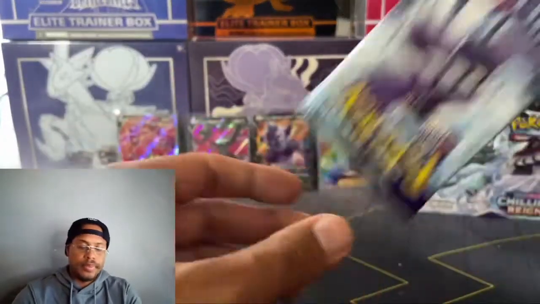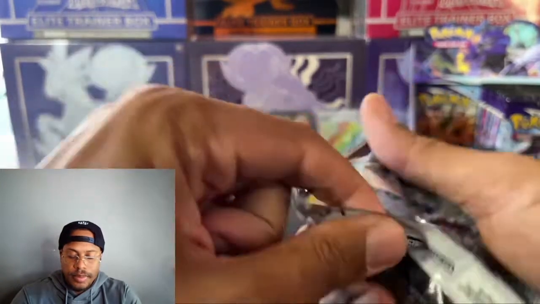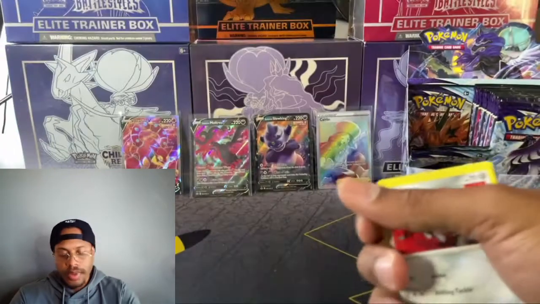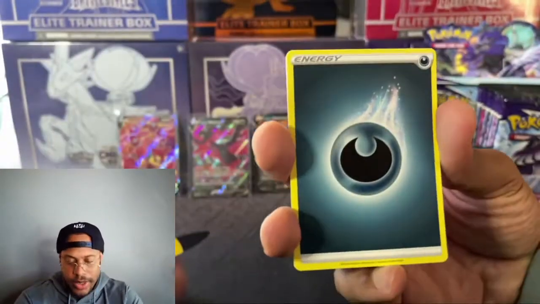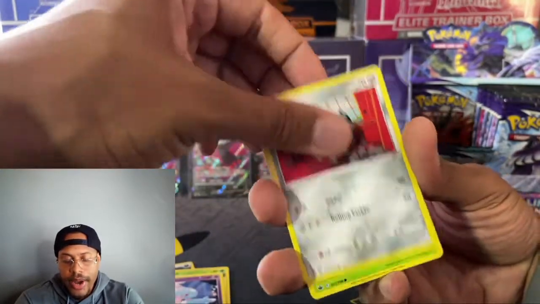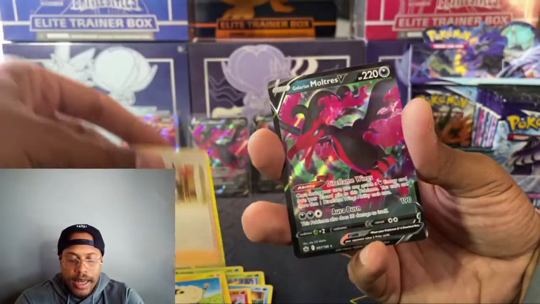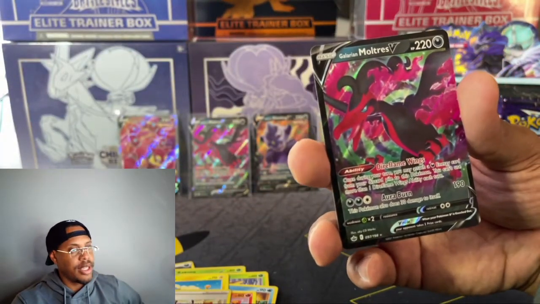All right. Continuing on. Get into a Darkness Energy, Kakuna, Path to the Peak, Hatterene, Aaron, Deerling, Delibird, Larvesta, Mareep, Clara, and another Galarian Moltres V. So I started this video off with none of these.